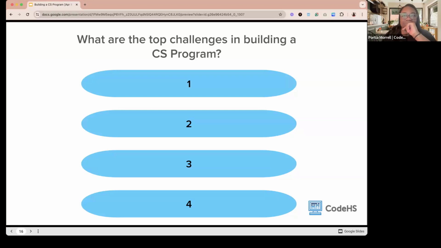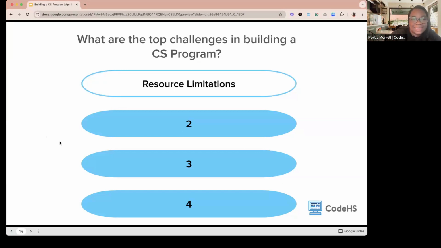All right, so these are actually not ranked. I just have them as the top 4, but in Google Slides, it's just going to reveal all of them one by one, but they're not in any particular order. Informing counselors and admins. University requirements don't require CS. Students prefer to take other courses. Yeah, these are real challenges. So, admin approval, AP desire.